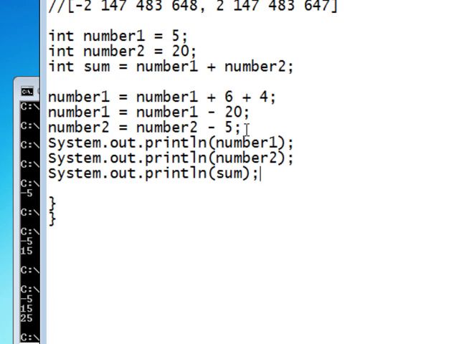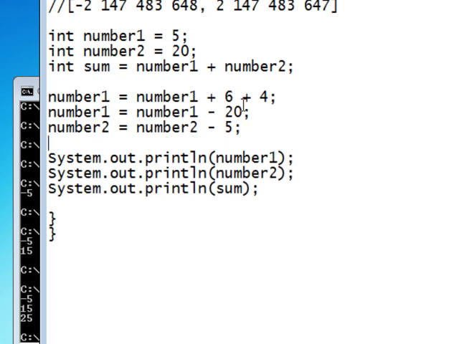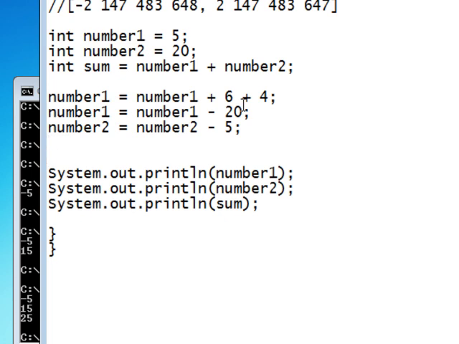So we need to put sum here also. Sum equals number 1 plus number 2. Now we can save it.